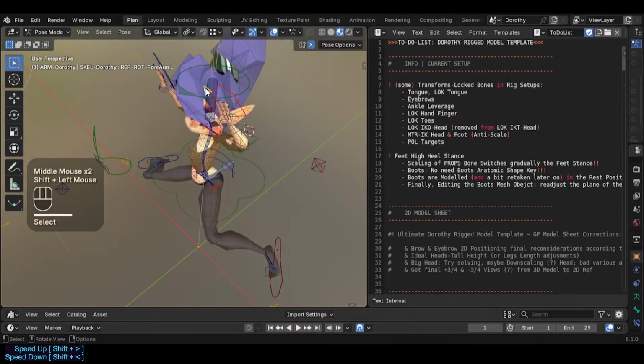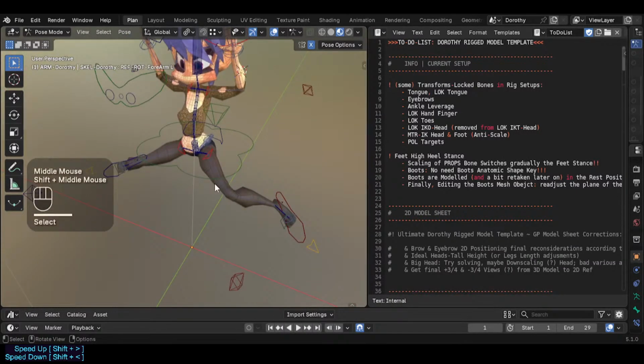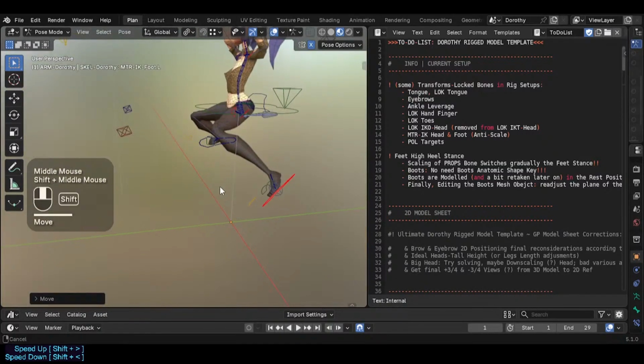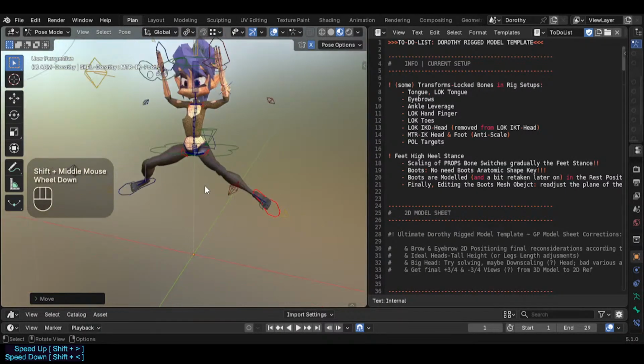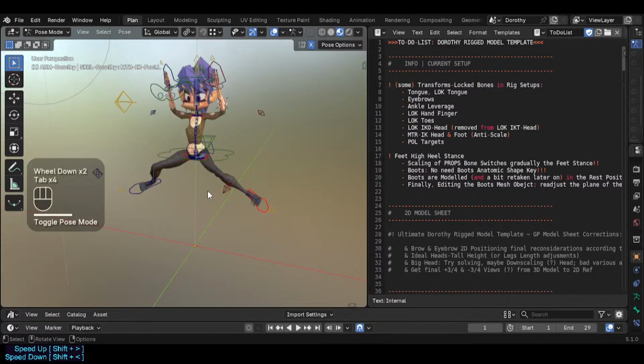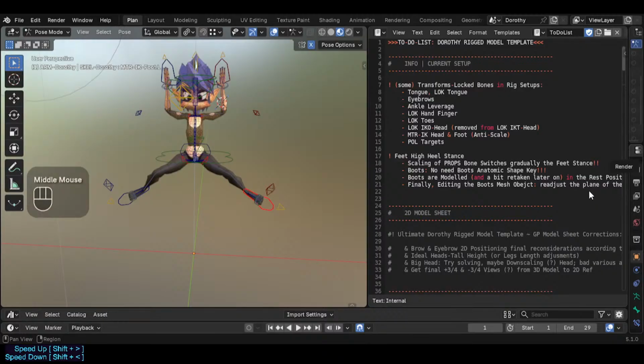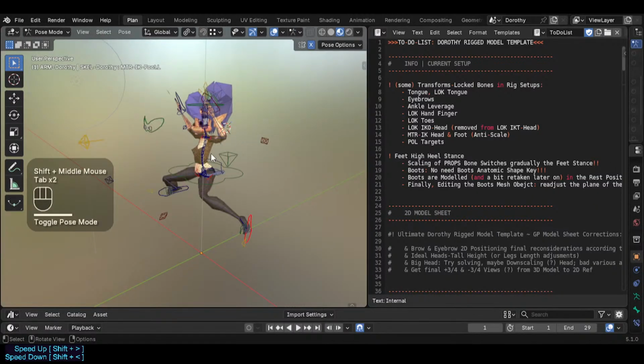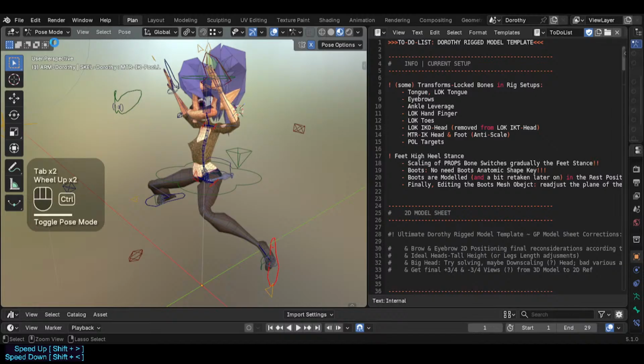And then, okay, so this is just one part of the problem. If you got this, then let's say that we accept this rest position.